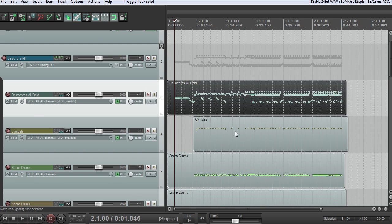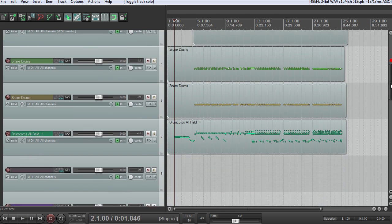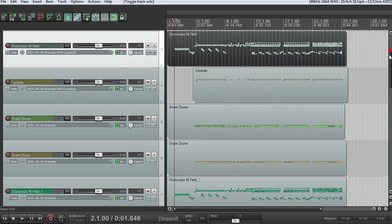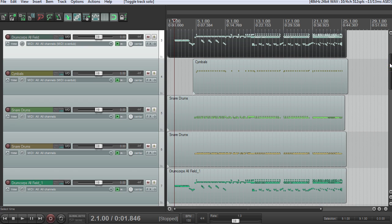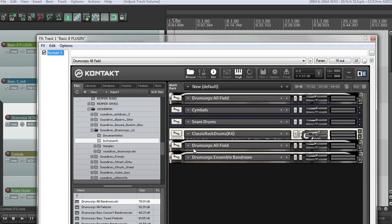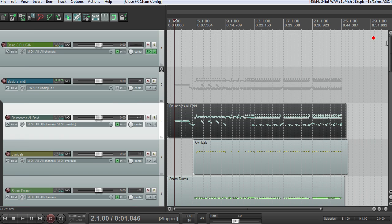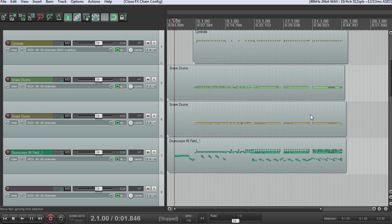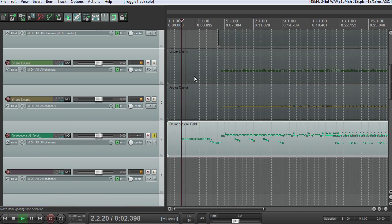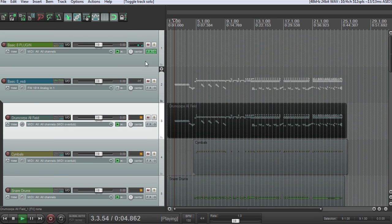Now, what I did to make this sound a little bit bigger, I wanted to give it that feel that the drum corps was a little bit larger. So if you look at the way this is recorded, you essentially have five bass drum players, one snare drum guy, and then a whole bunch of ensemble hits. So I wanted to fill out the snares a little bit more and the bass drums a little bit. So one thing that I did in Kontakt, I duplicated the same patch. So I have drum corps all field down here again. And then all I did was I tuned it down. So we have this, and then this.